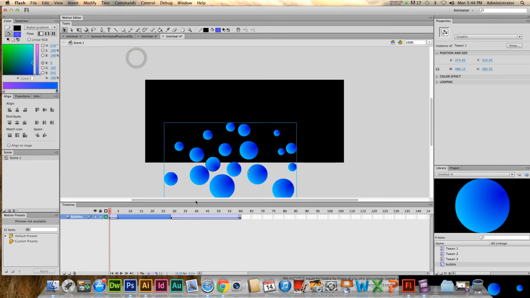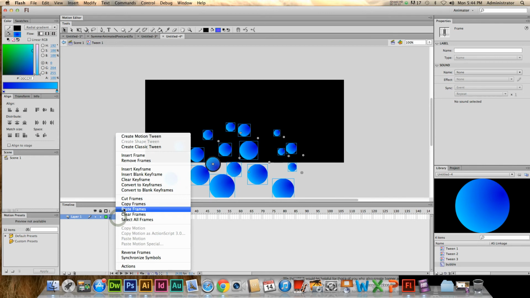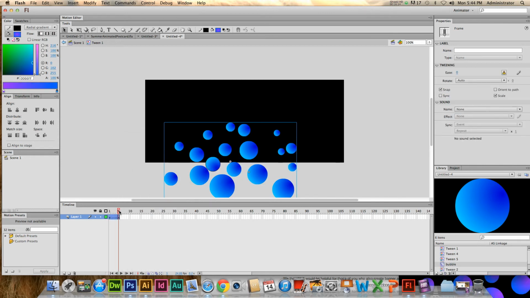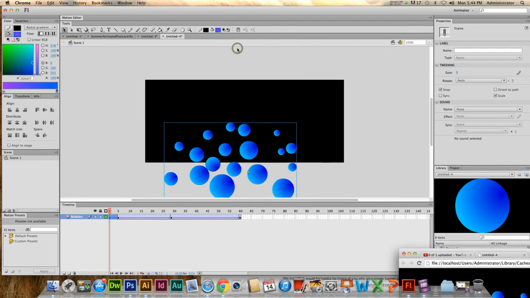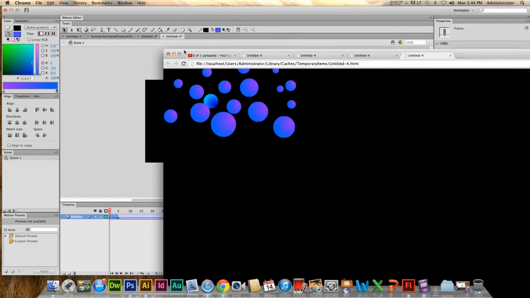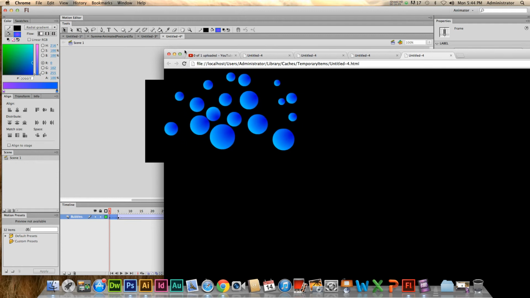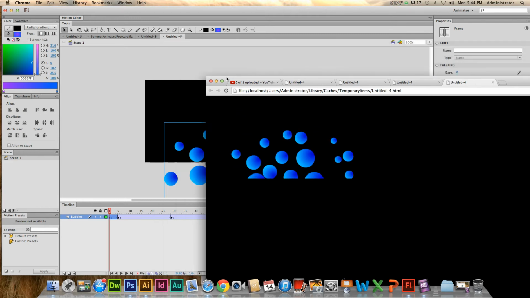And to create a fun little effect, if you go back into this animation from here to here, you could also create a classic tween. So this is what we have. If we go back to the scene, control, let's go ahead and rewind, control, let's go ahead and test the movie. Let's do it in the browser. This is what we have. A much smoother animation.